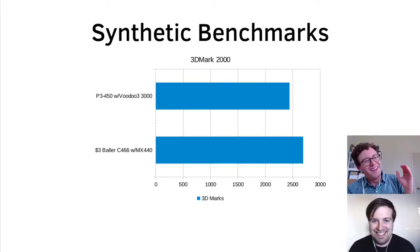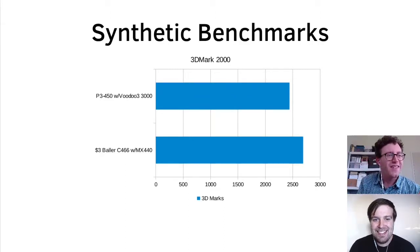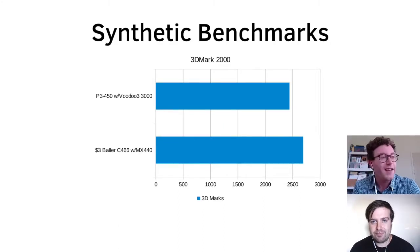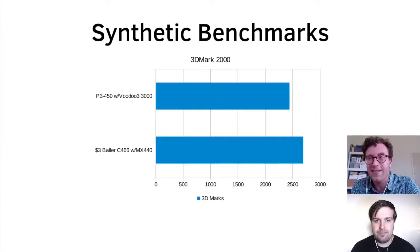So now 3DMark 2000 is a DirectX 7 benchmark. And DirectX 7 notably introduced support for hardware transform and lighting, which is supported by one of our video cards, namely the Baller card, the Baller GeForce 4 MX 440. And so this benchmark takes advantage of hardware transform and lighting and actually allows us to outperform that more expensive machine. So, you know, we're crossing 2,500 3D marks in 3DMark 2000.